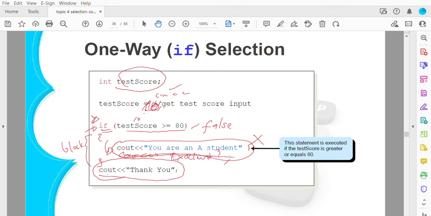Okay, that is how you read C++ programming. The indentation is very important to know which statement belongs to which expression. So if you want to have more statements, then put them in the brackets.